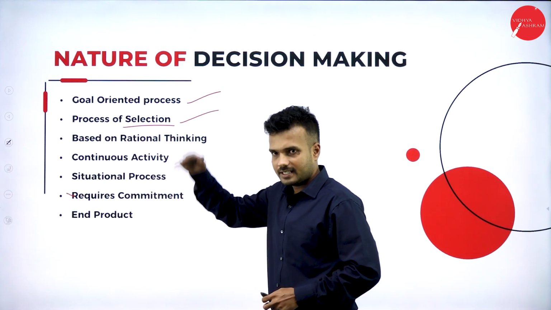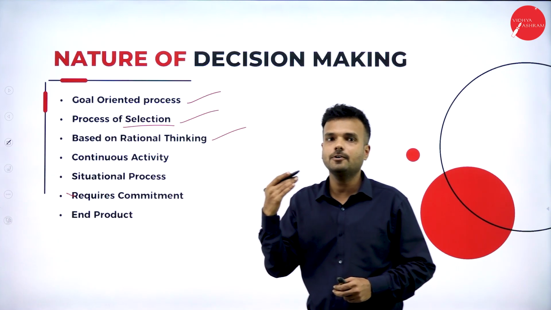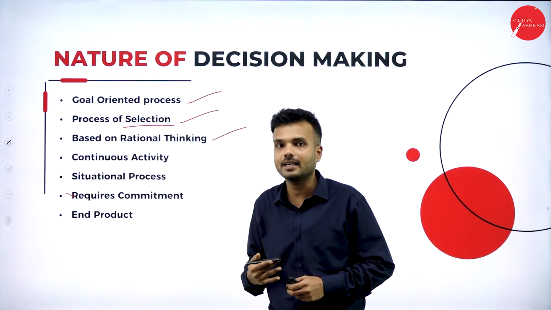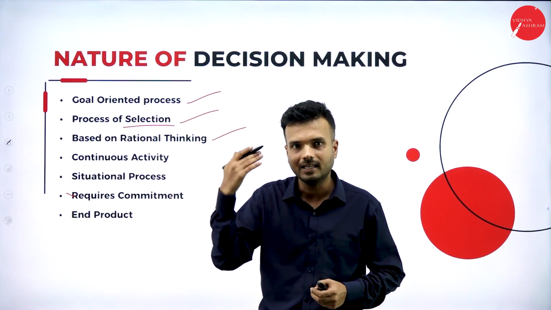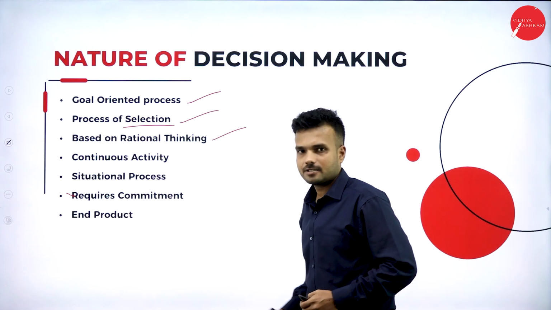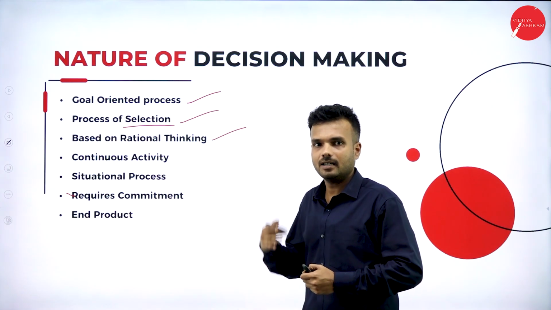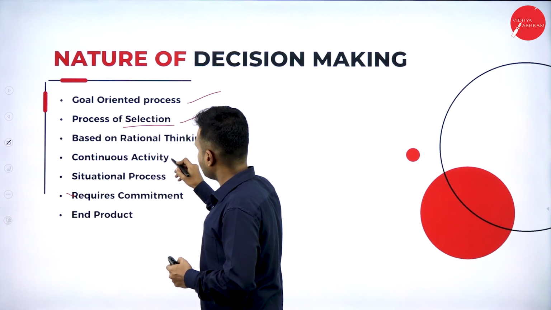And also this decision making is based on rational thinking, because before consideration of any result we are supposed to go with rational thinking. As we know, decision making is a process of thinking rather than doing. So it is a process of rational thinking, where it is going to consider some data and predict the future.